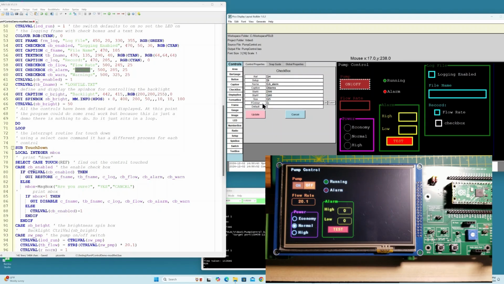Color is cyan. Final checkbox. Warnings. Location is 500, 325, 25 in cyan.